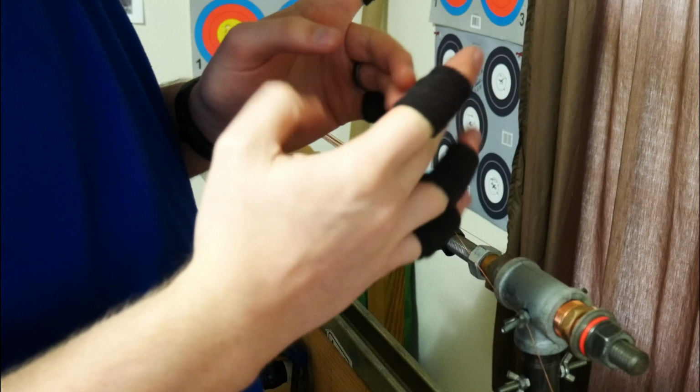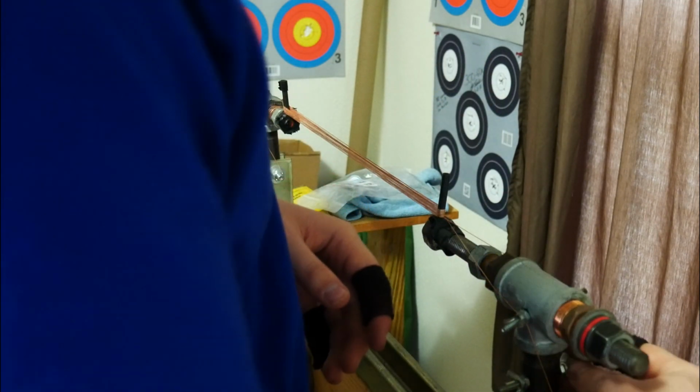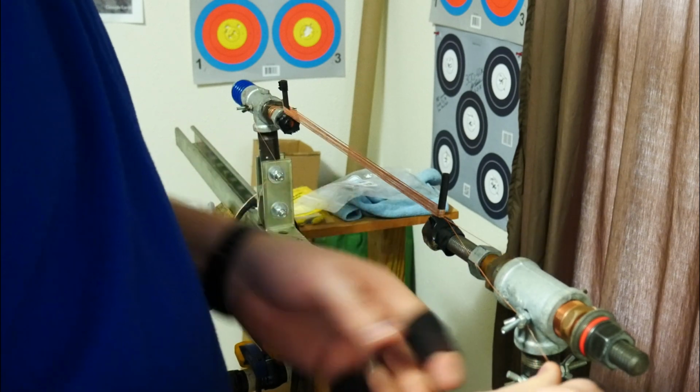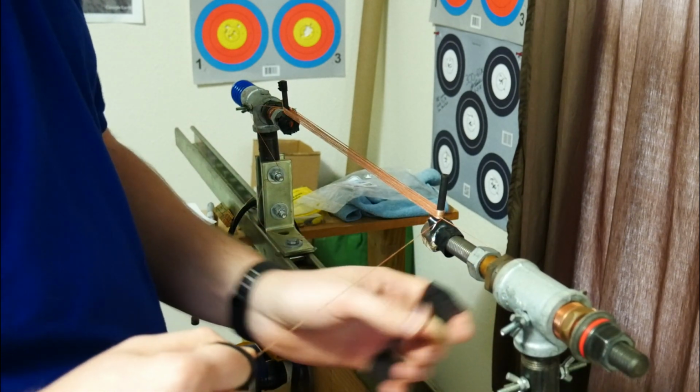And just another tip, I wear these little arthritis sleeves when I'm doing it, because as you'll see here in a second, when you go to pull these tags in, they can dig into your fingers pretty good. So it's nice to have. You can either cut the fingers off a pair of gloves, or I like these just because they're quick and easy.